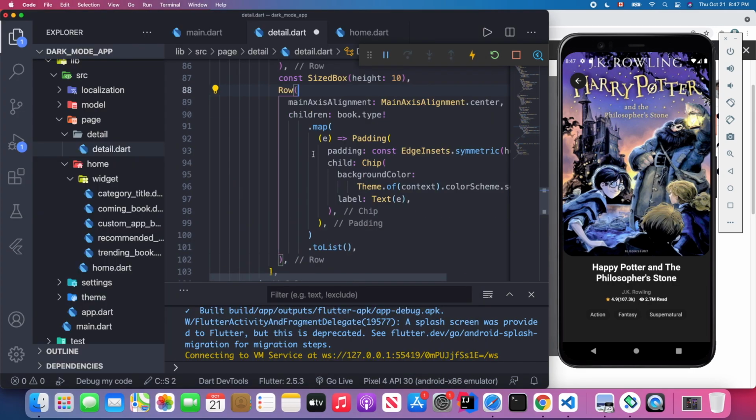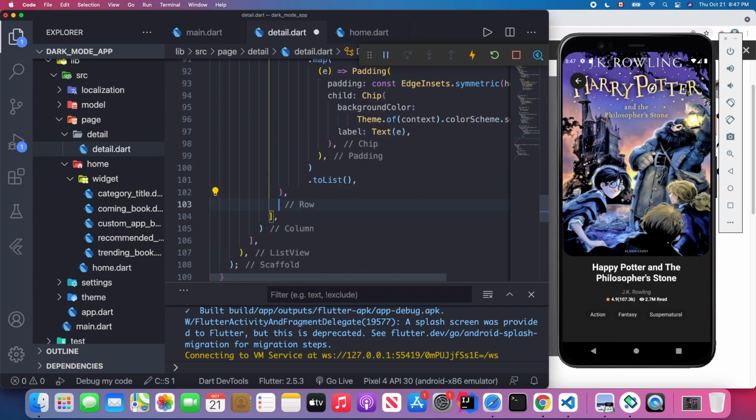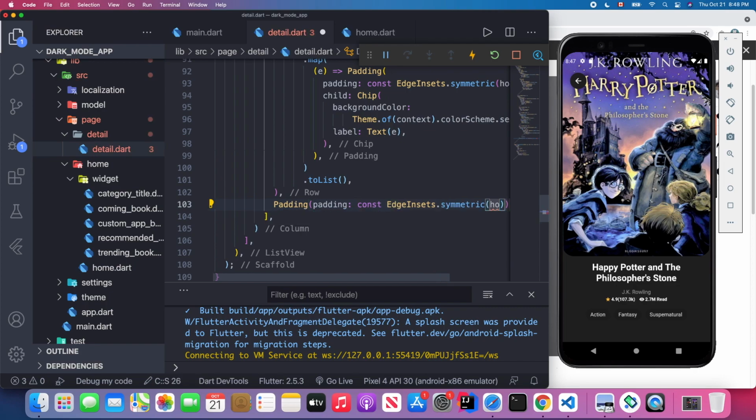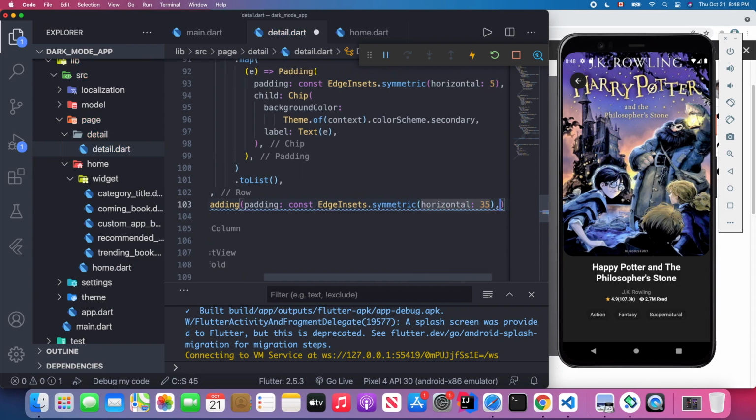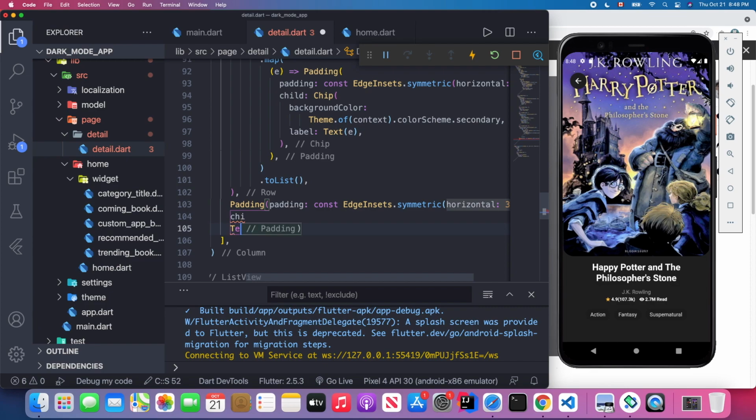And let's see, under this row, let's create a padding widget. We have padding, so const EdgeInsets.symmetric, horizontal set to 35, and have a child.